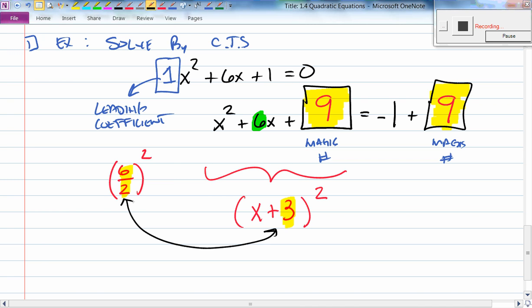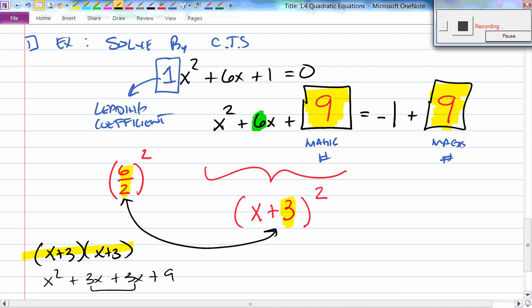Now, if you don't believe me, check this out. (x + 3)(x + 3). This is a perfect square trinomial. The reason is, hold on one second, Paige. The reason is because when I use FOIL, I get x squared plus 3x plus 3x plus 9, and there's your 6x right in the middle. We add it together. We get how much?